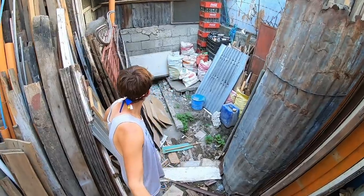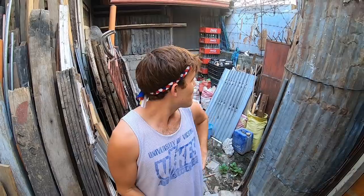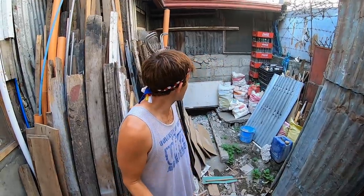Let's go take a look at the back section here. There's a lot of stuff. It's like the supply area. So I know this looks like a pile of junk, but this is actually a pile of treasure. A lot of stuff back here that you can use to make cool stuff with. Eventually this will be turned into like a back barbecue kind of shower area as well. But for now, there's a lot of things I think I can use to catch a rat. So I'm gonna look around.